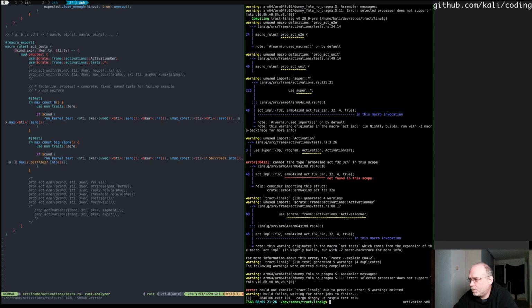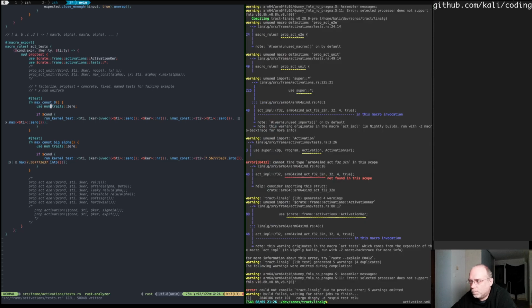So same problem here. Not finding scope. It tells me that I should import it. So let's see, because we have two contexts which are different.